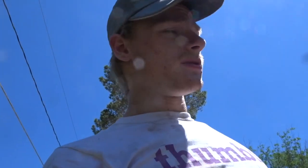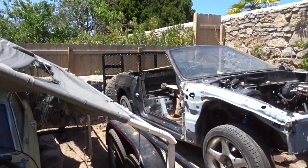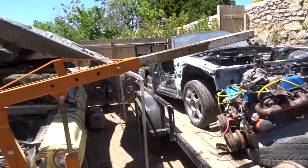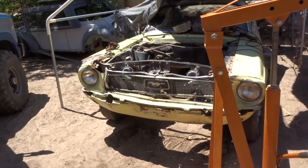And in case you haven't figured it out by now, because I didn't really say it, I'm trying to V8 swap my RX-7. Oh, I'm going to get the comment, you gotta keep it rotary. I guarantee I'm gonna get that comment. Look at this junk. Before you comment, you gotta keep it rotary. Look at this salvage title, garbage. No good race car. Yeah, I'm gonna make it a death cart. It's gonna be sick. I'm just kidding. This is junk right now. It is junk right now.